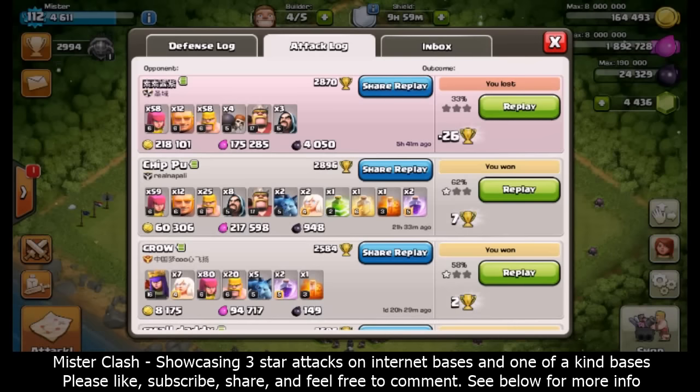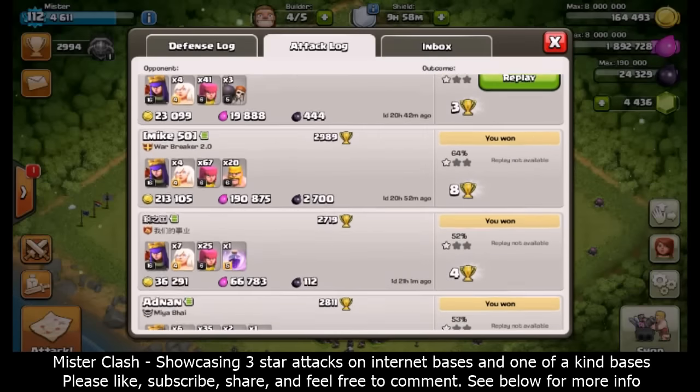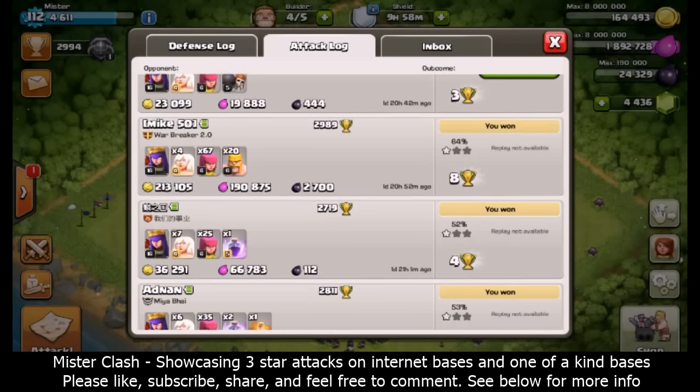shield. And as I was running out of shield, I thought, I've got to do an attack, and unfortunately, this attack here against Smike, 2700 Dark Elixir, I wanted to show you that one because I only used 4 healers and it was a beautiful walk. The queen just walked around the base.